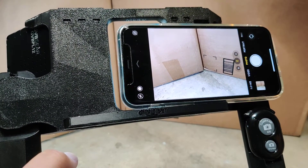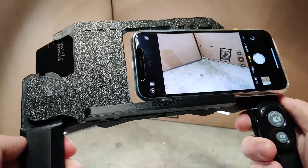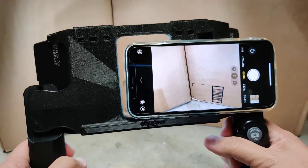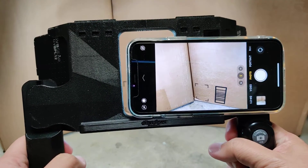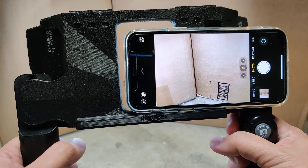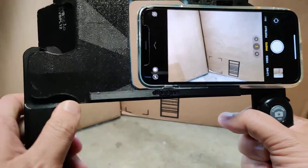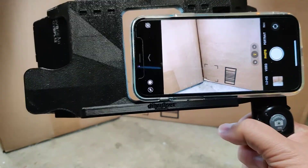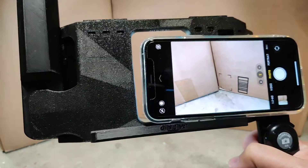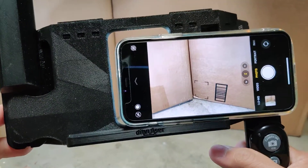The last thing about my design that's probably different is the handles. The handles are dual — dual handles come standard. That is the steadiest configuration for shooting video by far. A lot of videographers would know that there's something called a fig rig where you have two handles spaced widely apart. This isn't quite as big as a fig rig, but it's that same concept where you're holding two hands spaced widely apart. You'll see a lot of professional videographers use a two-handle configuration also. You can remove or reverse the handles, switch the trigger to the other hand, or store them upside down. So you have lots of options here.